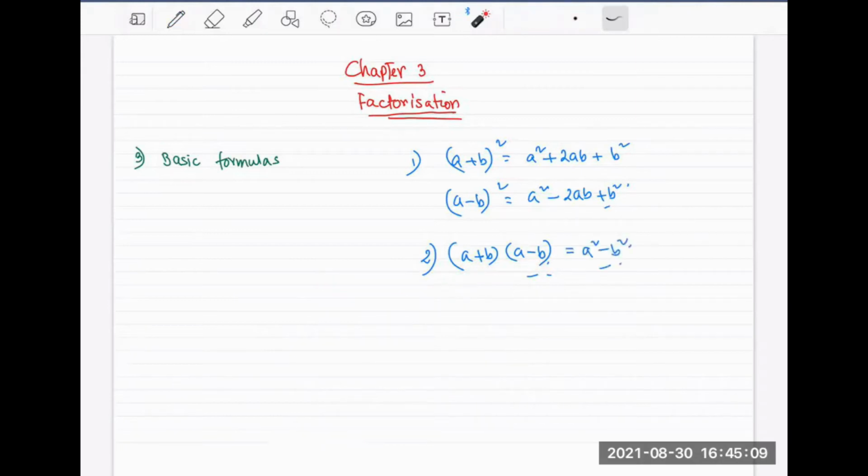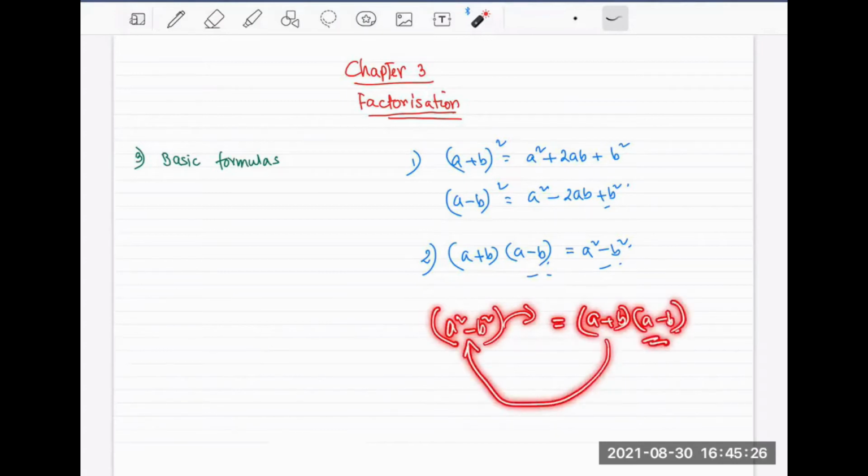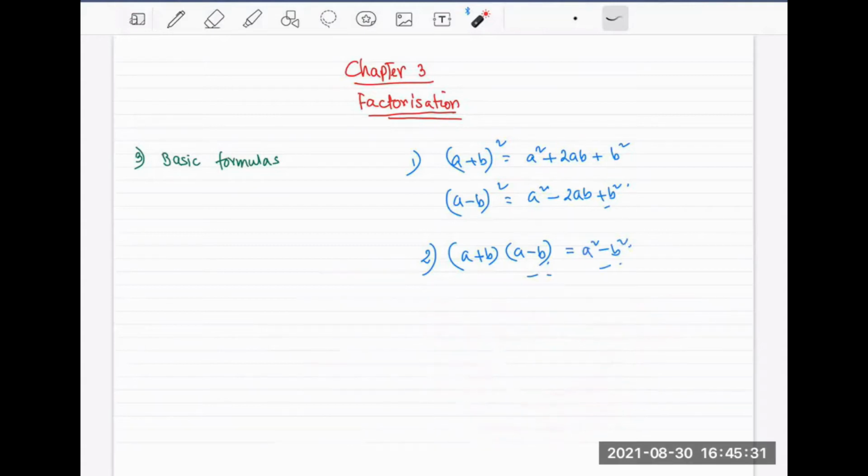And what you have to remember here is, again, this is the expression, these are the factors. A square minus B square. When you factorize, what we get is A plus B, A minus B. A plus B can divide A square minus B square. A minus B can divide A square minus B square. So these parts are the factors. When you are asked to factorize A square minus B square, you can just write like this. These are very simple ones that you have already learned.